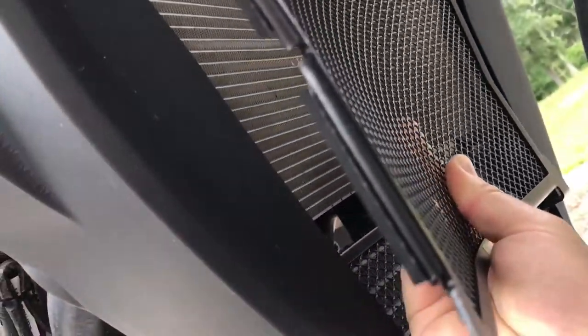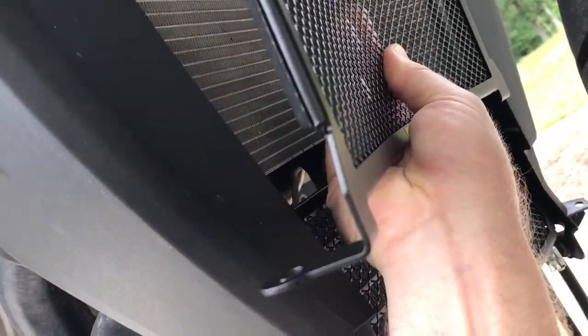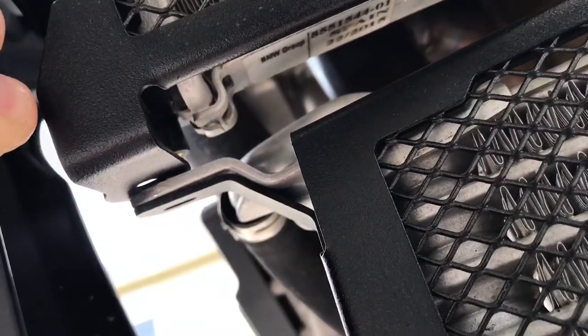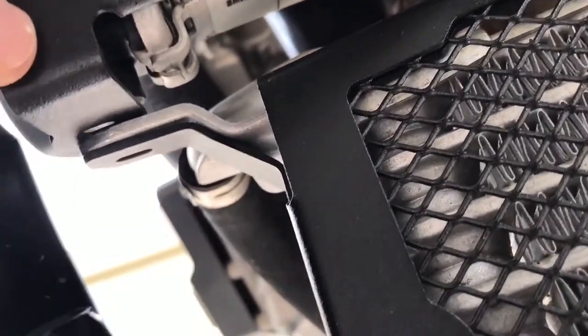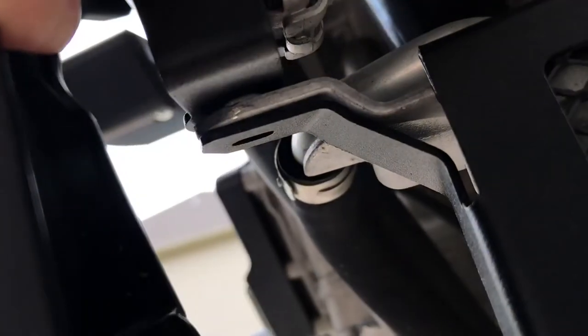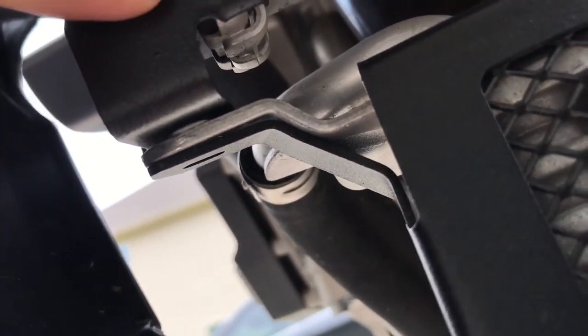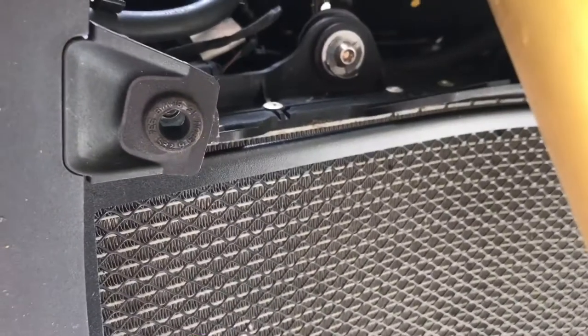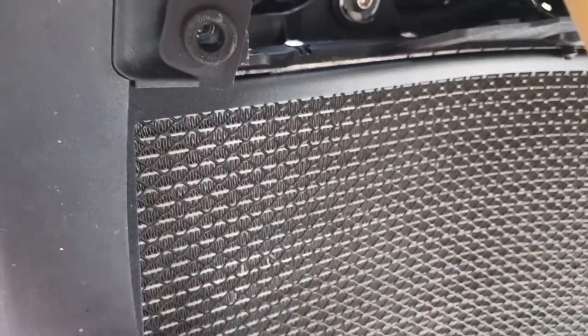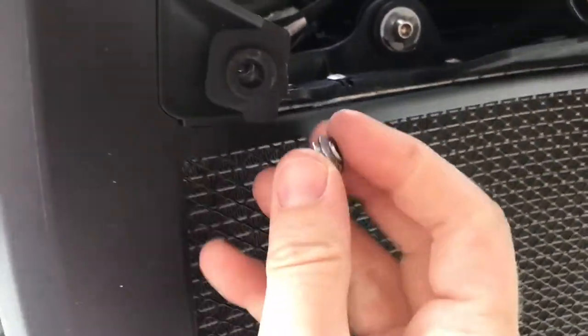Put this piece in and finagle it under the corners of the plastics. That wasn't too difficult to get those in there. Now we have these pieces lined up kind of like in their instructions, and we'll be able to put that bolt back through. Once we push our plastics back in, these are going to line up nicely.